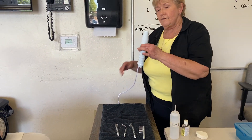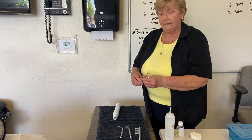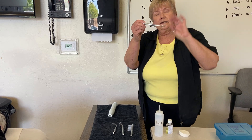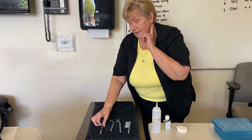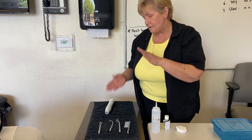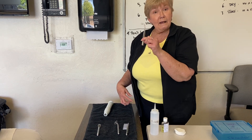The machine itself has this attachment and also glass electrodes. This electrode has a little curve in it — it's known as a spoon attachment, and it's used around the jawline so that it makes complete contact with that curvature. We also have a ball electrode, which is used for spot checking.